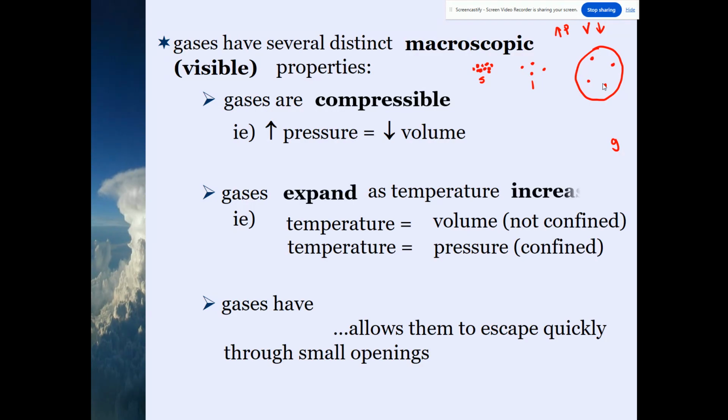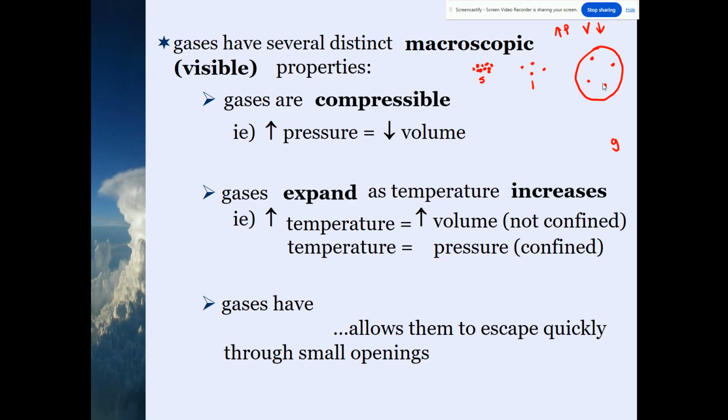Gases also expand as you increase the temperature, because as you increase the temperature, which we'll talk about when we get into some of the different laws of the gases, their particles move more quickly. They have more kinetic energy. They want to spread apart. So when they collide more and spread apart more, that means, again, they're taking up a larger volume. The space that they're moving around in becomes larger.